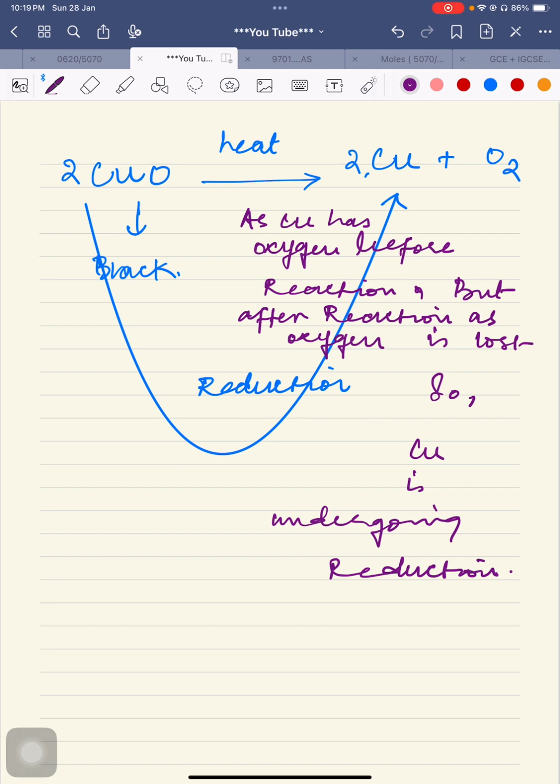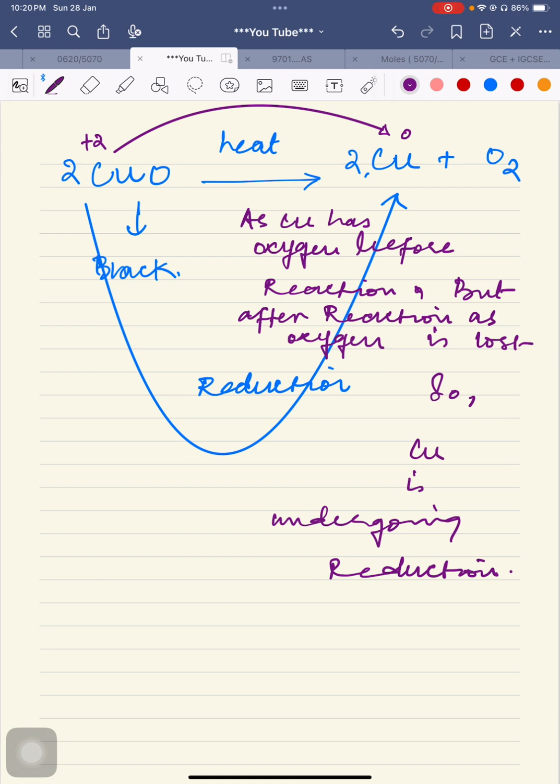But right now, how we can implement the definition of loss and gain of electron here, you can see this thing, that copper is an element which has +2 charge before the reaction, but after the reaction its charge is becoming 0. How do we know the charges? Somehow we have discussed the charges in case of the periodic table, but here we are going to discuss these charges in detail again, so that you people may be able to take all the ideas about the charges together.